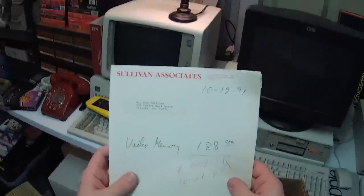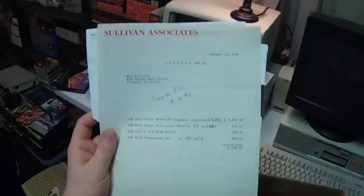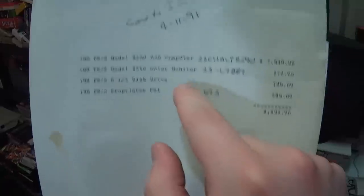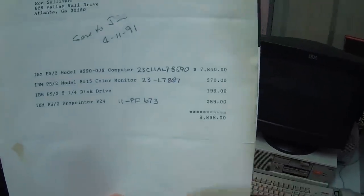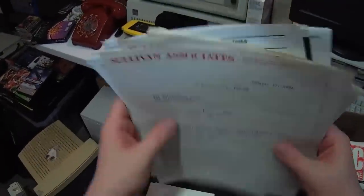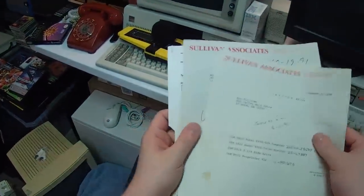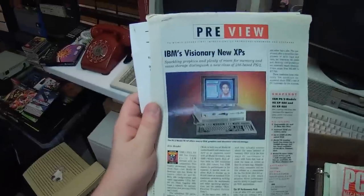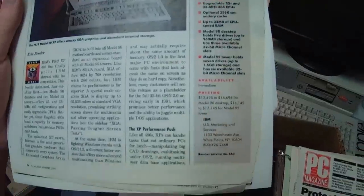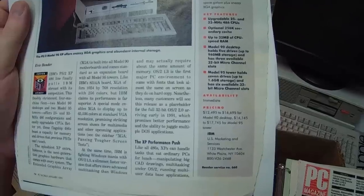So yeah, this is that previous owner of this stuff. He actually kept records of like magazine articles and everything. This is like an IBMer's scrapbook — I love this. This is the guy — Sullivan & Associates, Pennsylvania. Look at the prices! January 31st, 1991. For the computer, the monitor, that external disk drive, and the printer — $8,898. This is so cool. I love having paperwork on computers that I get. It's like the difference between just picking up some random computer that's nothing but a case, and then having this fully-fledged thing. It's like buying a car — if you buy a car that has all the paperwork and articles that the guy got while researching it.